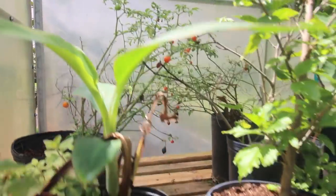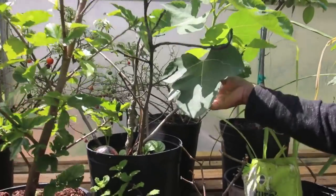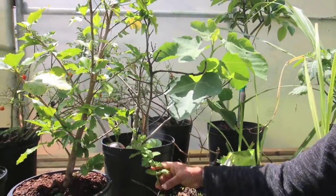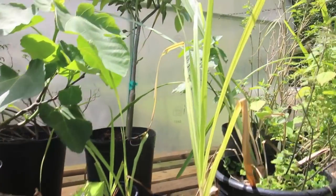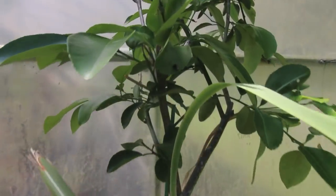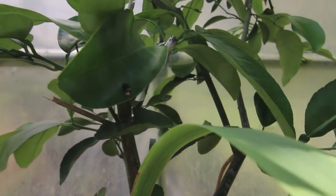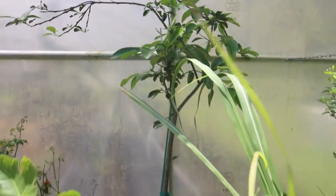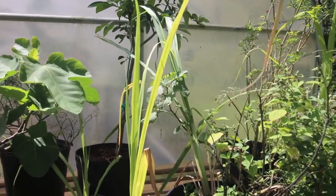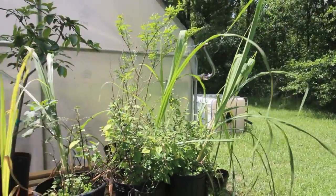Small banana, another banana we're gonna plant out probably in the high tunnel. Yeah, hibiscus, fig coming up. Those are our air layer fig. The mint. Look, sugar cane, we got a little cane. We got these little worms that are eating. Gonna let them turn into the little swallowtail because we don't really mess with that tree much. And we got some sugar cane that we need to plant out.